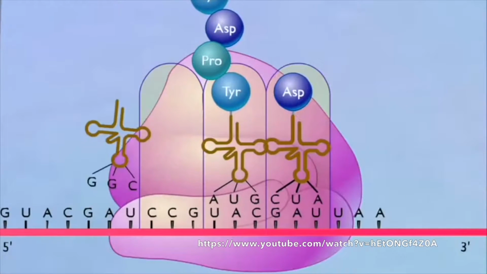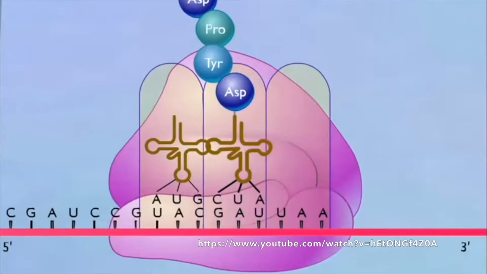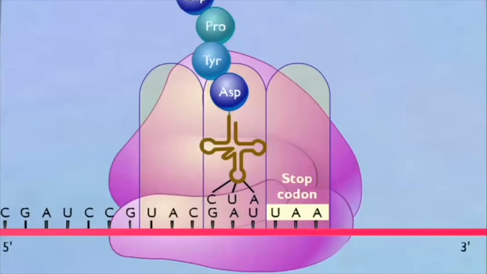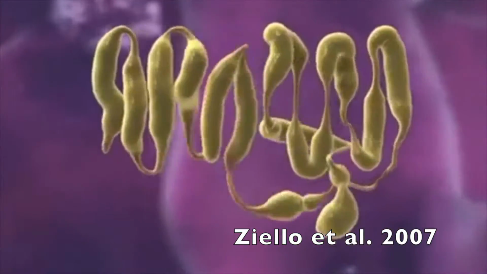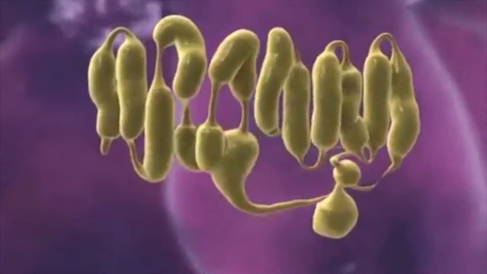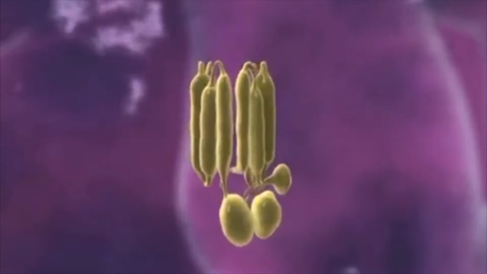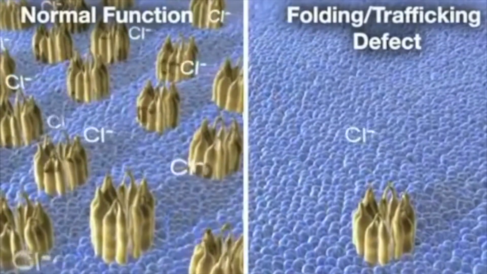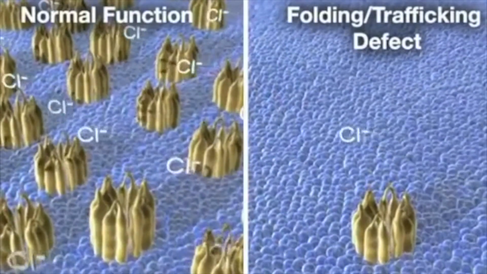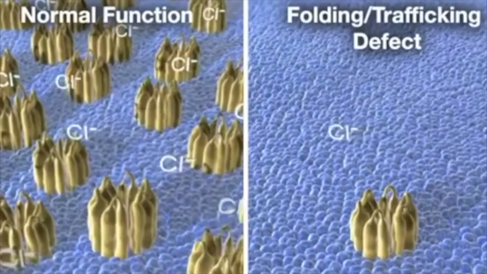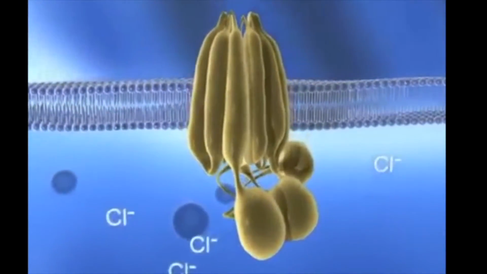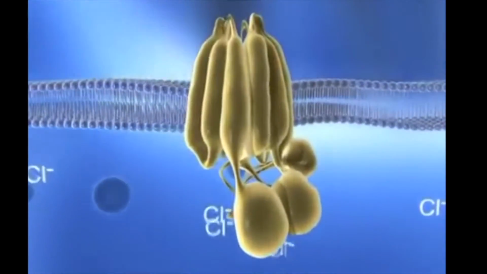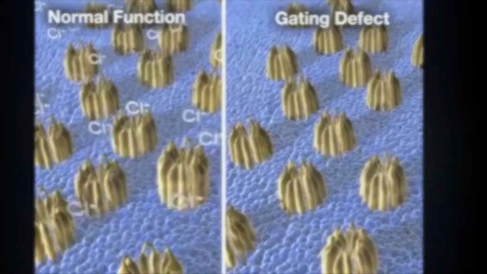The Class 1 mutation is characterized by insufficient mRNA translation caused by a premature stop codon resulting in decreased protein expression. In Class 2, there is a defective protein folding of CFTR resulting in decreased trafficking to the membrane. This is due to deletion of DNA sequences such as delta F508, causing CFTR to remain in the endoplasmic reticulum where it is degraded. In the third class of mutations, CFTR is trafficked to the apical cell membrane but fails to transport chloride due to a defective gating mutation.